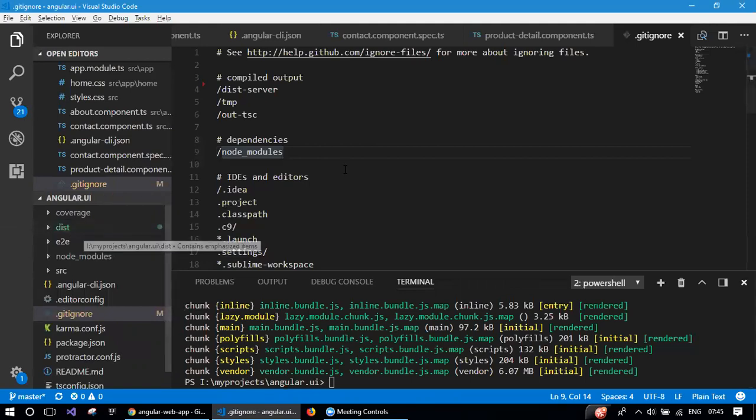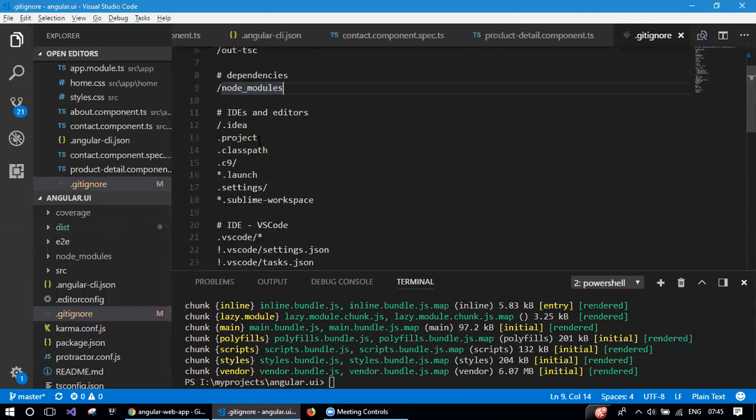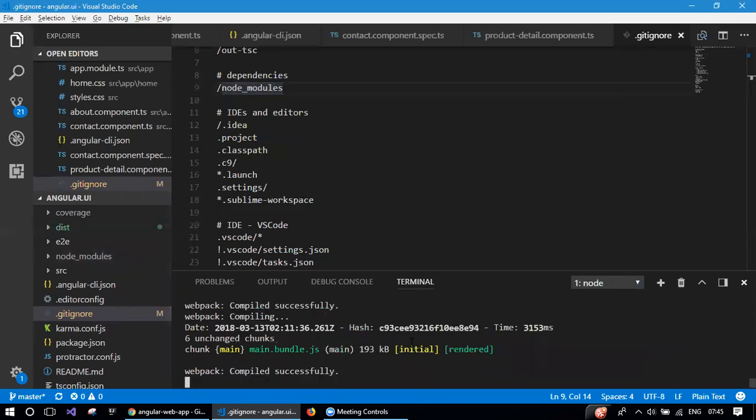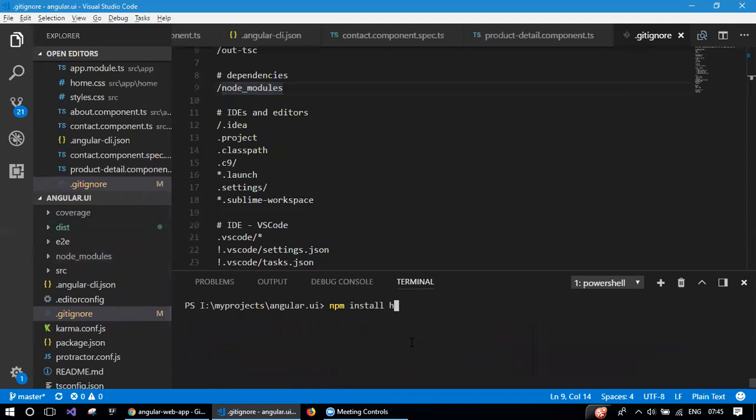So I'm going to show you with a simple server which should not be used in production, that is http-server. There is an npm package which is a very lightweight package. Just for demonstration, I'm showing you. Instead of http-server, you can use IIS, Tomcat, or Nginx, whatever it is. So for that, we need to install this. So I'm going to install this. Say npm install http-server.